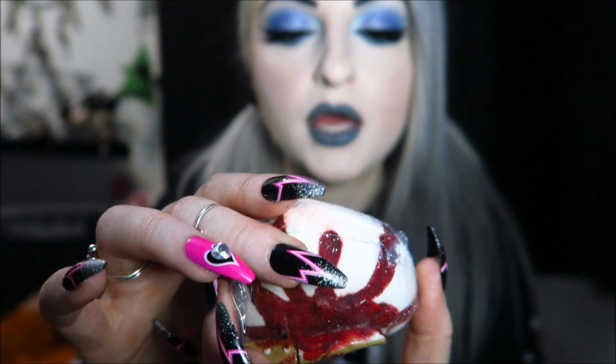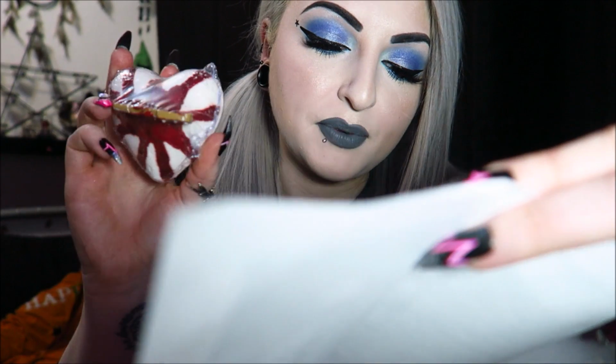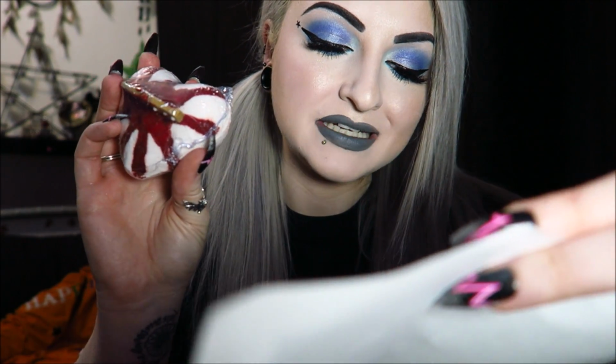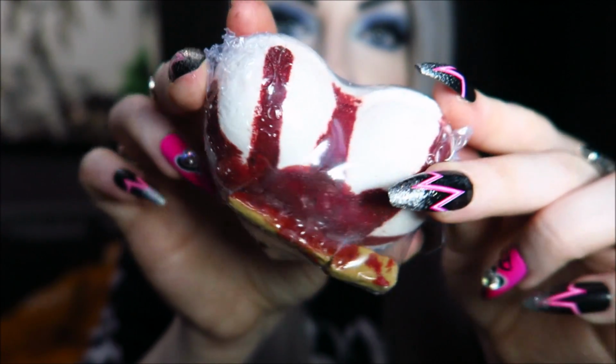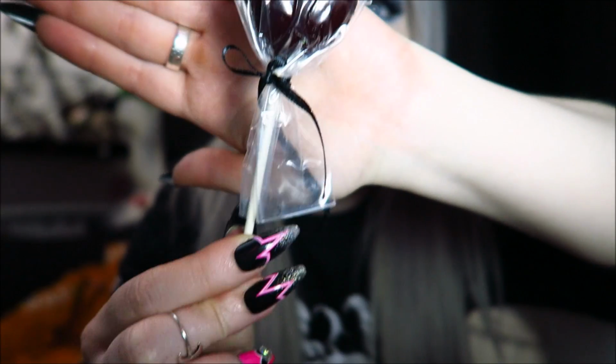So it says this is pumpkin pecan waffle. That sounds amazing. I can smell it a little bit, but there's something else in here that smells stronger, maybe of cherry or something, so that is the scent I'm getting at the minute. Okay, so does it say anything else on here? It's a bath bomb in pumpkin pecan waffle from Dee's Holiday Hut. So these are obviously from different places. That's our first one. Then we also have a little, I'm assuming this is a little lolly in here, which is like a really, really dark red, nearly black love heart.